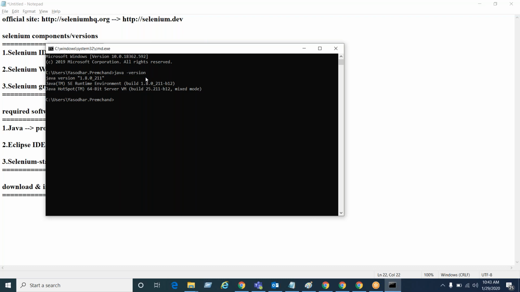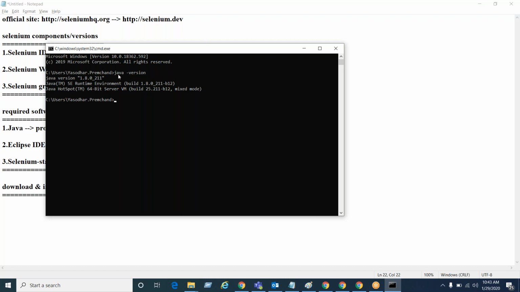After you provide this command, if you are getting the output like this, see, right now the Java version which I installed is Java 1.8, and after I provided this command, the output is showing. That means Java is installed and configured successfully in my machine.